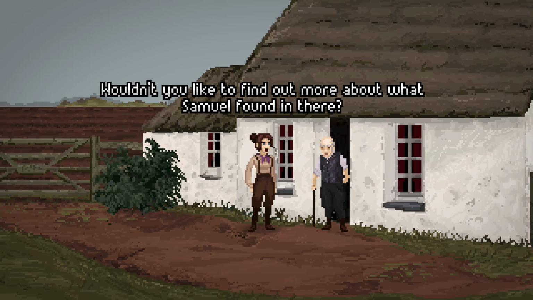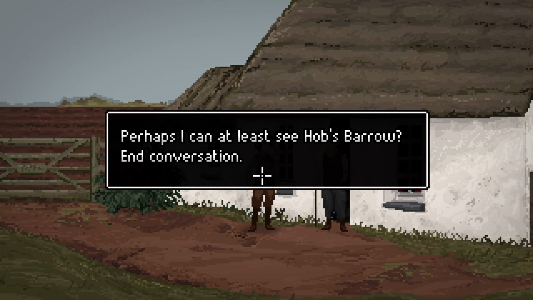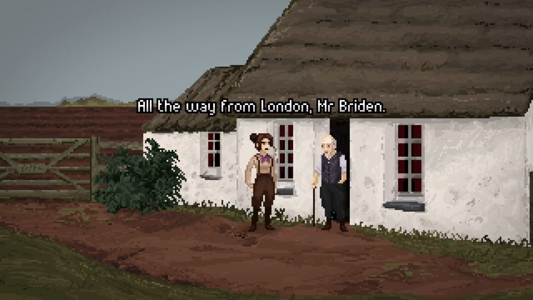Wouldn't you like to find out more about what Samuel found in there? Perhaps. But Samuel boarded up that barrow for a reason. You don't want to tempt the same fate, lass. Perhaps I can at least see Hobbs Barrow. I suppose you've come a long way to be here, lass. All the way from London, Mr. Bryden.